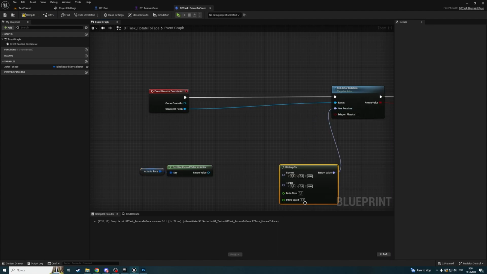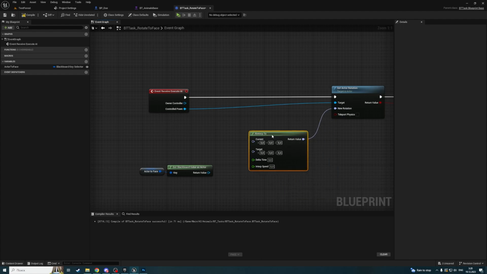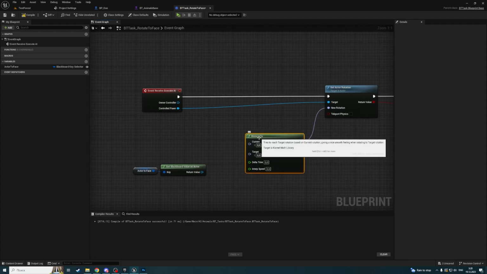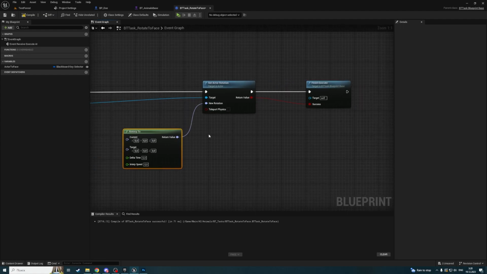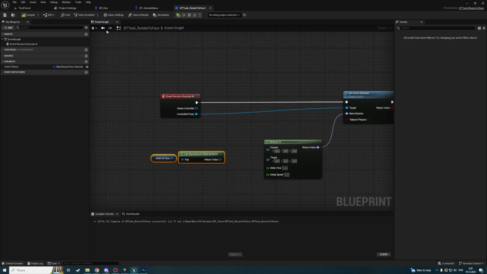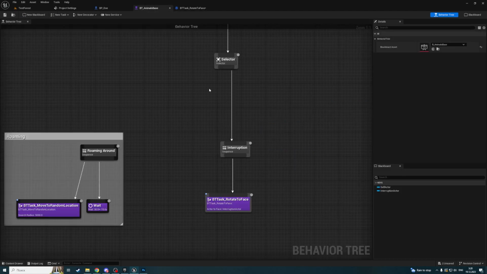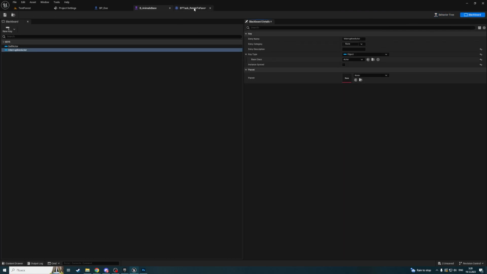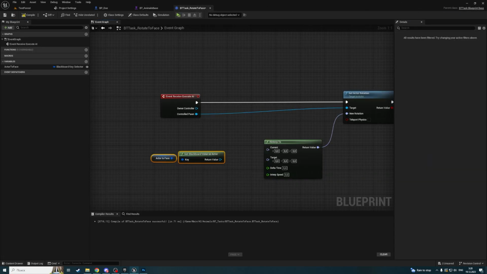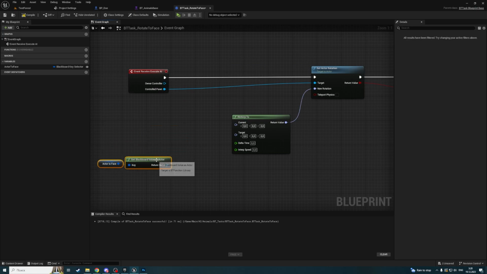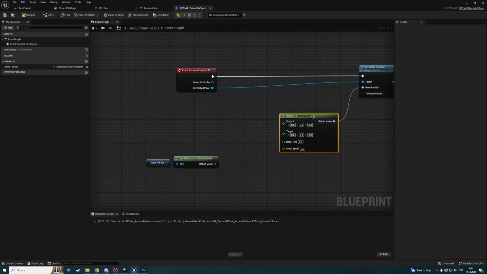We need to reinterp from, I'm not sure, because after this we're going to call, no, that's fine. Let's open it back. So what we're going to do here is reinterp from our current rotation to the rotation to face the player.